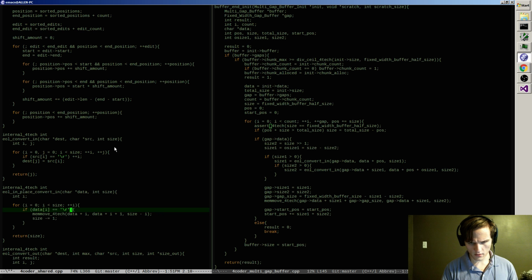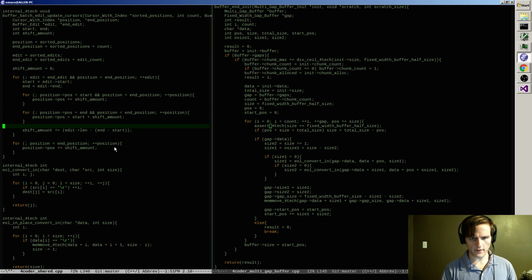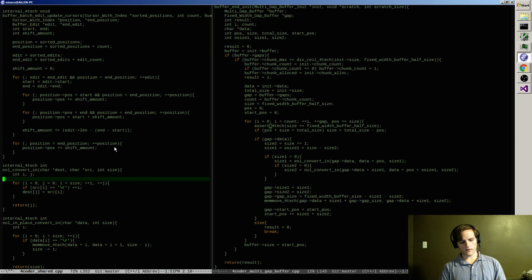No /r/n checking. Just pull out all the /r's, because we might not convert the whole chunk at once, right? If I convert a little chunk here and a little chunk here and a little chunk here, if I happen to slice a /r from its end, then it won't.